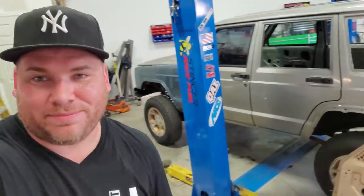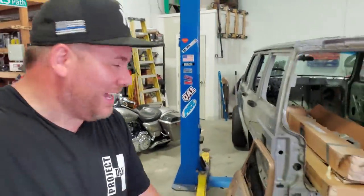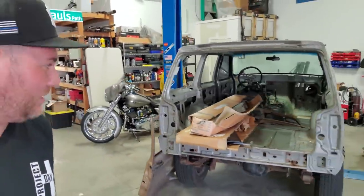Here it is, Beach Jeep is in the fabrication shop, ready for the chopping. Things are starting to come together. I'm excited. So, we're going home, we're gonna close out this video.